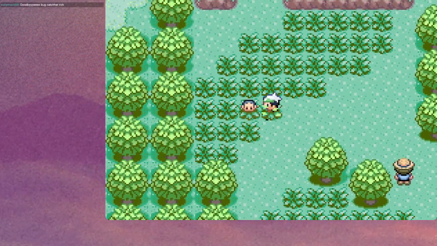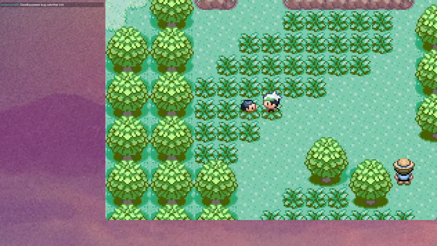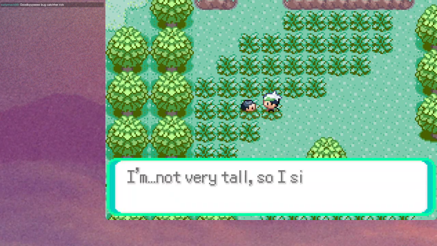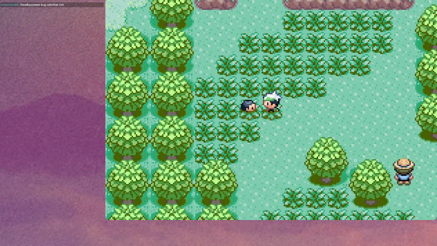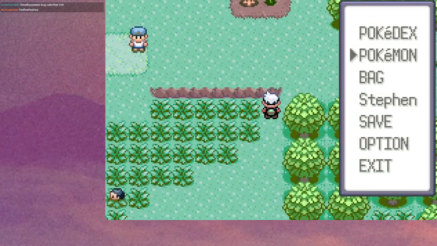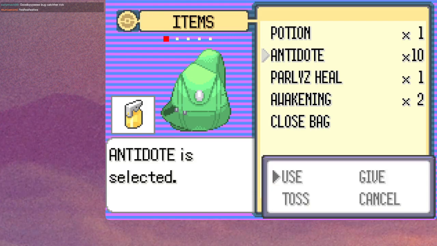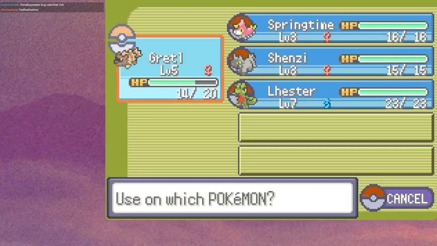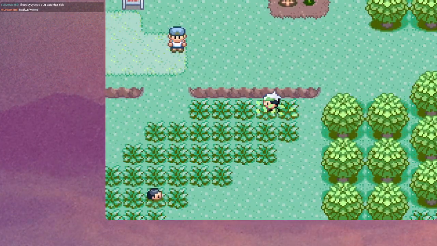Goodbye, Bug Catcher Rick. Oh my god, I thought the I like shorts line was my favorite line in this game. This is incredible. What a great line of dialogue. How are we doing? We got one. I'm gonna use this potion. I know, but you can't ever be too careful. Ugh.